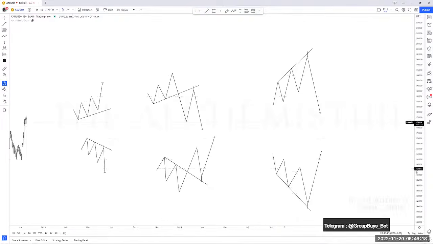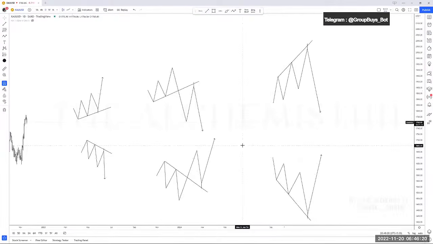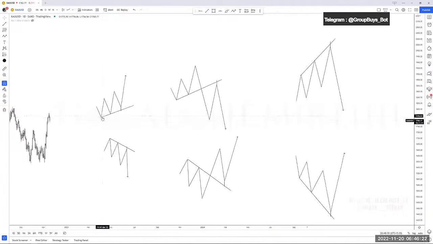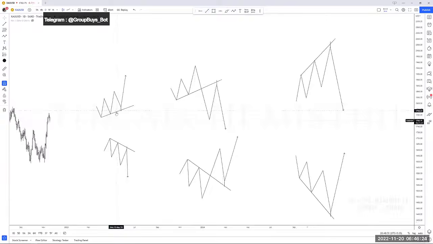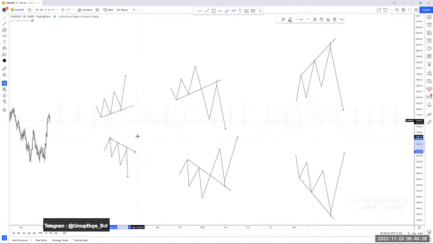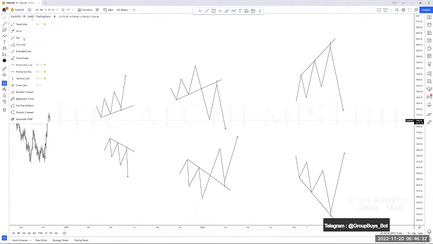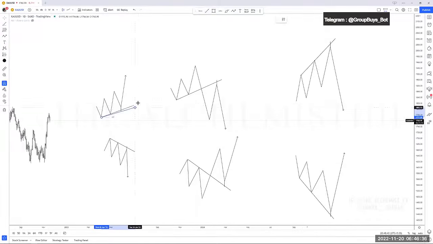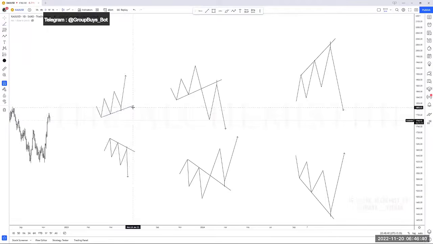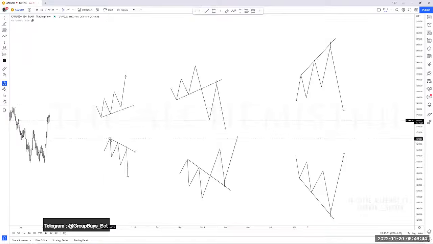So remember the best type of outer trend lines. Not for these, but for these, the best ones will be 45 to 60 degrees. So maybe you can take this trend line angle tool and then measure it. The best type of trend lines will be 45 to 60 degrees. I'll show you examples, don't worry. So same thing in here.